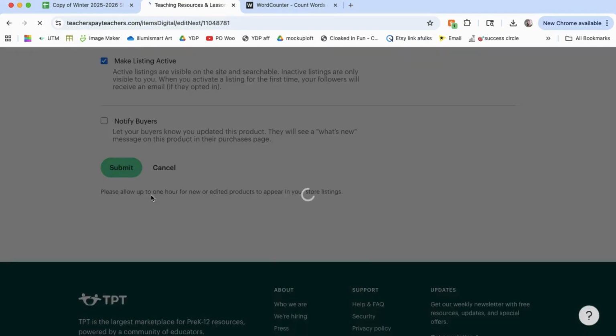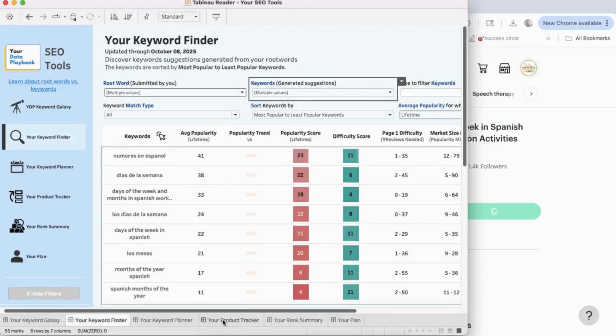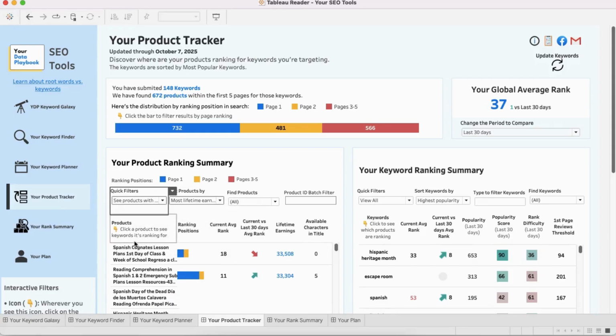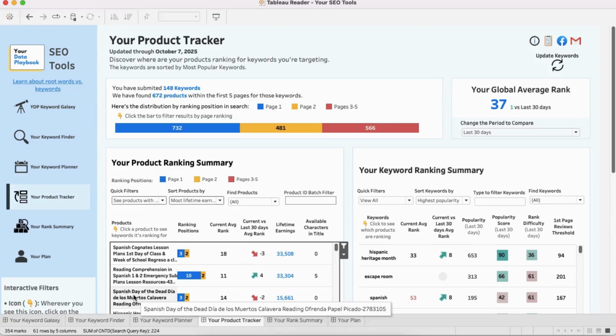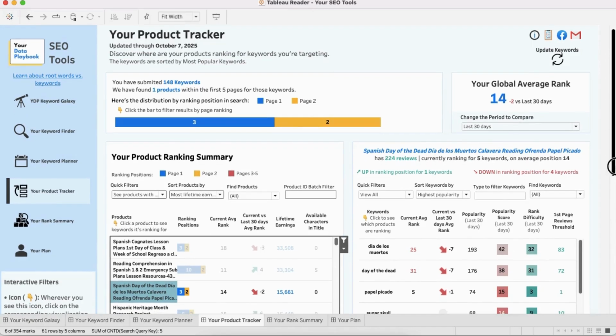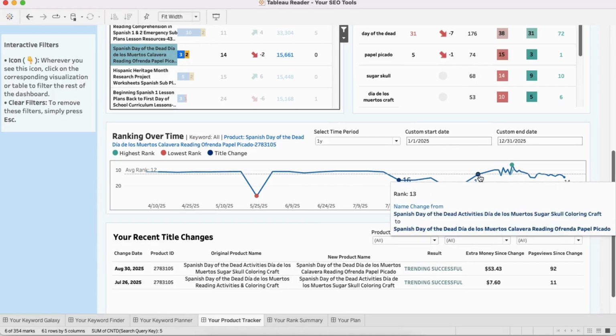Okay, now that that's in there, let's see if I can find an example of something that I've changed recently. See, products with title changes. There we go. So I'll be able to show you one that I've changed relatively recently. Okay, so this is a product that I changed the title of at some point in time. Down here it'll tell me. So it tells me, okay, the blue dots are where I changed the titles. So here I changed the title on, somewhere over here, what day?